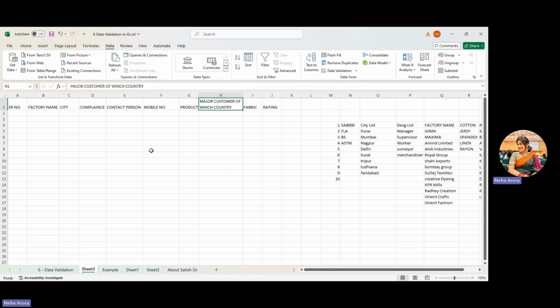For that, you need to keep this kind of data on the side, and this kind of data in the main header column.